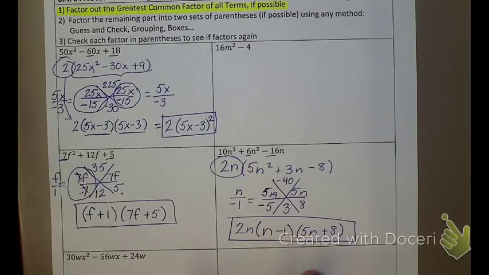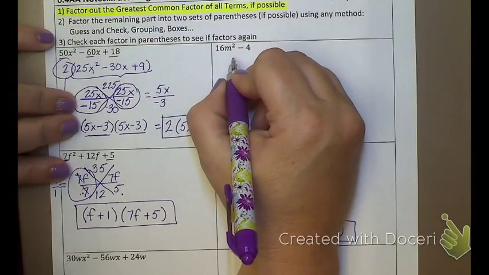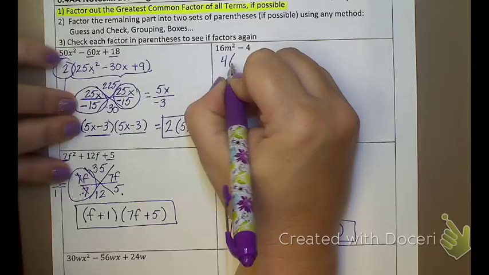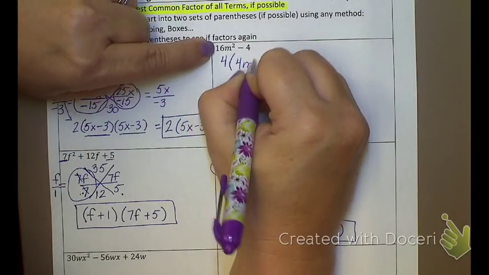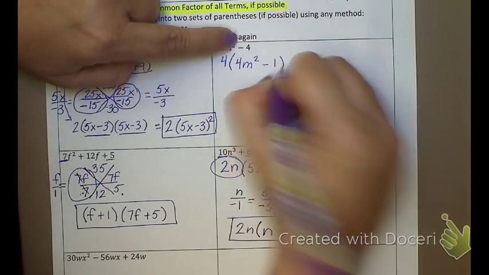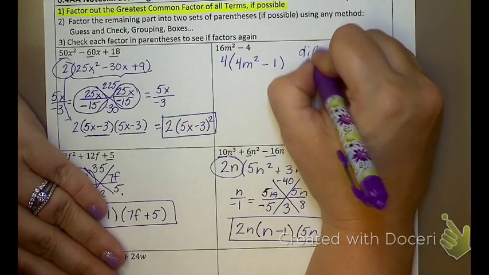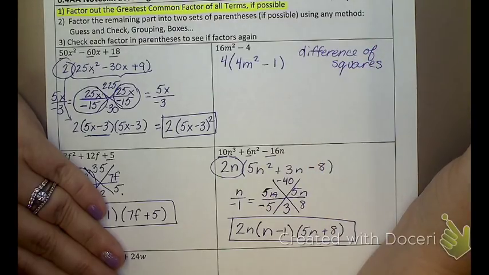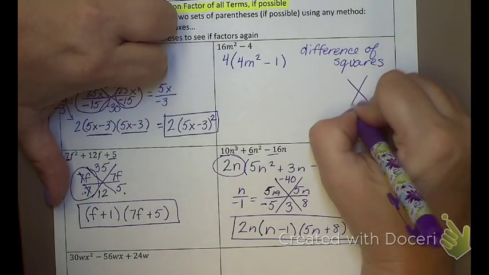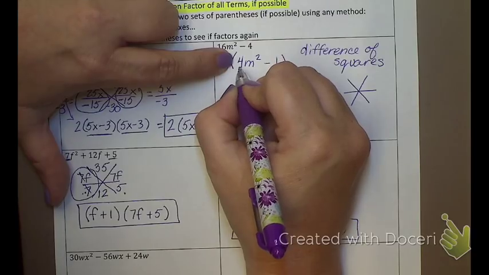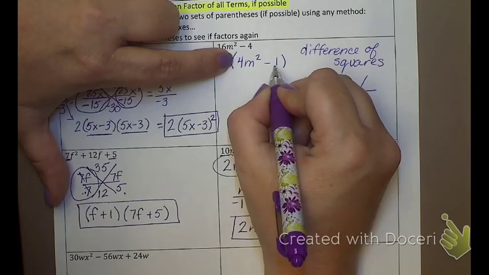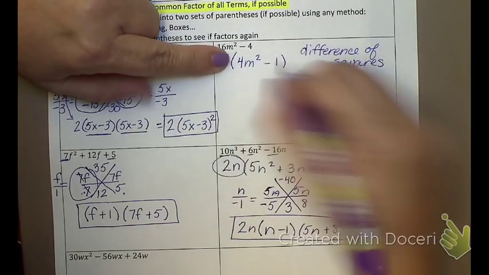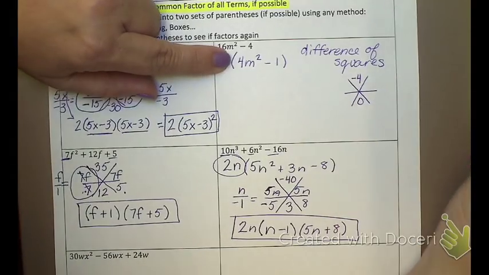All right. I'm going to come up here to do this guy next. Again, I want to start to see, do they have a greatest common factor? They don't both have an M, but they both have at least 4 in common. If I were to take out a 4, 4 times what is 16M squared? 4M squared. And 4 times what is negative 4? Negative 1. Now, this is a special type of problem. This one is called a difference of squares. And there is a shortcut to do this one. If you don't want to do the shortcut, you can do the snowflake. Just know that what you have here is your 4 is your A value. And your negative 1 is your C value. What is your B value? Remember, the B would have just the plain old M, not the M squared. Your B value is 0. So 4 times negative 1 is negative 4. Your B value would be 0. And you can go through the snowflake like that.